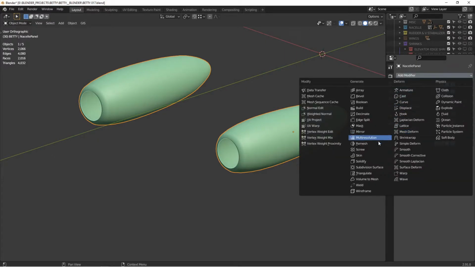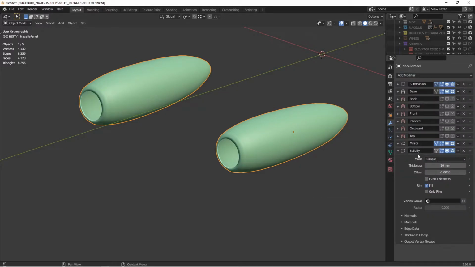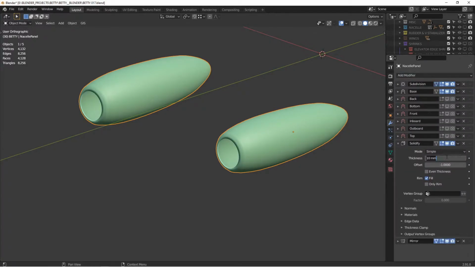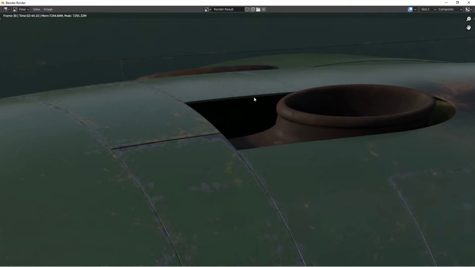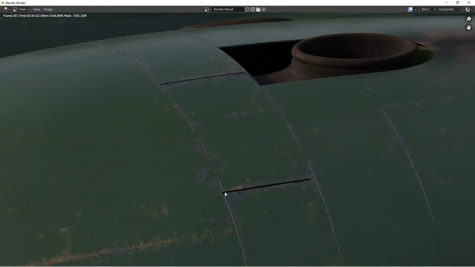And I also create a Solidify because we want our panels to have a little bit of depth, maybe 3. And you can see that in the test render I did here, that sometimes you're going to need that. So around this exhaust port or around the cowl flaps here, there is some gaps, and you don't want a 2-dimensional piece there.